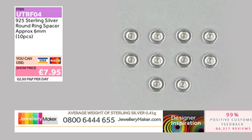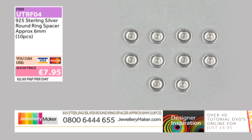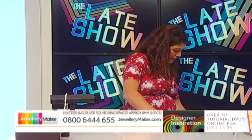And they're plain, so they're really good for unisex jewellery as well. Yeah, you're right. I did think that actually, Vina. Normally you're looking at patterned ones, aren't you? So it's nice to have plain ones as well. It just gives you a different texture. Any little bit of faceting surely adds femininity, but the fact that they've got nothing added, they are unisex. £7.95, 10 in total. Right, let's move on.